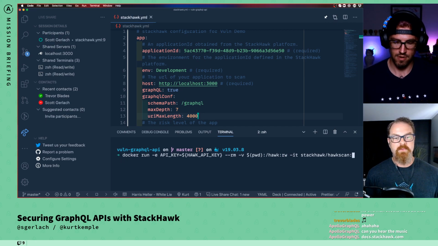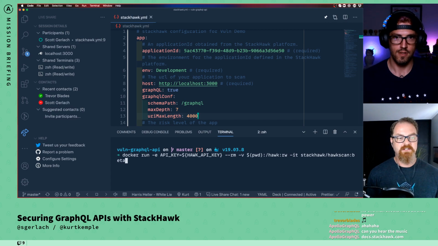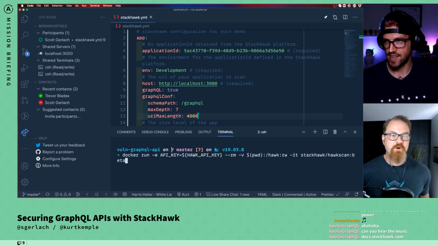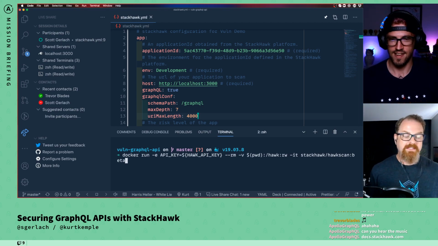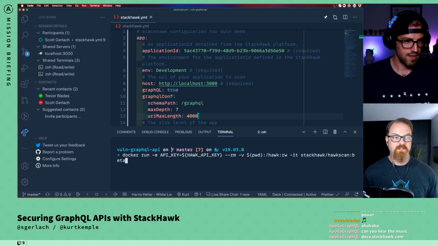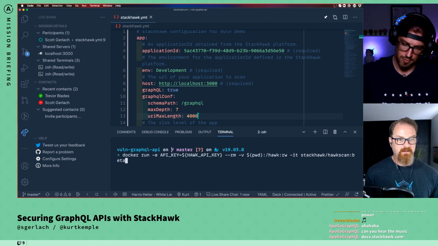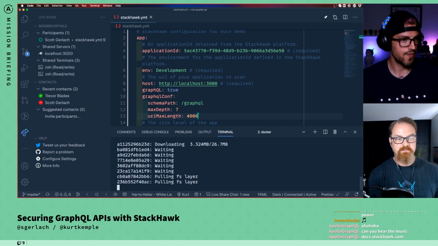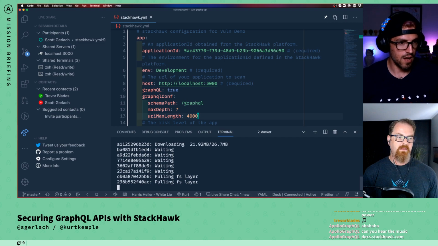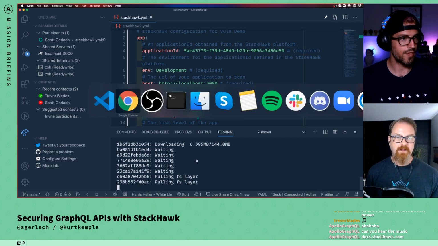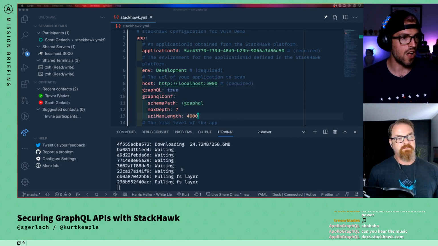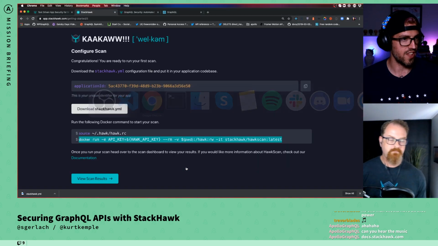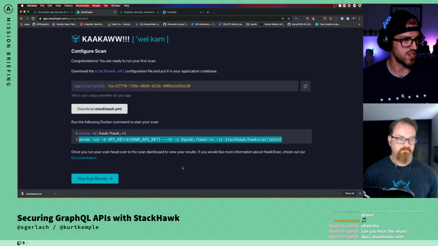You got it. We've been making a ton of changes to the GraphQL part of the scanner, and iterating really fast. So yeah, that's it. If we fire that up, that should start your scan, and then you can click deploy in the portal, the next button. It's going to go out and get the container and download it all for you. So while that's running, we can go ahead and continue on. That's what I'm saying. All right.